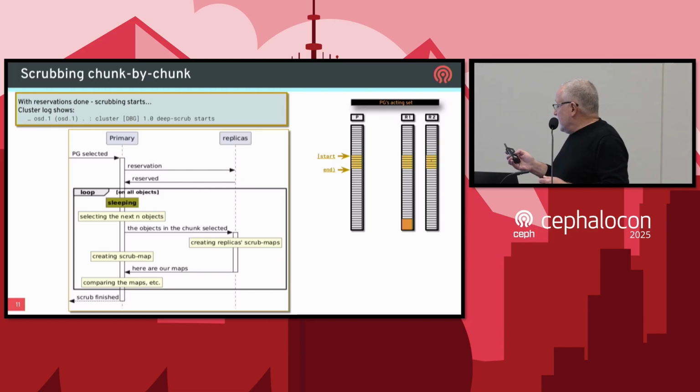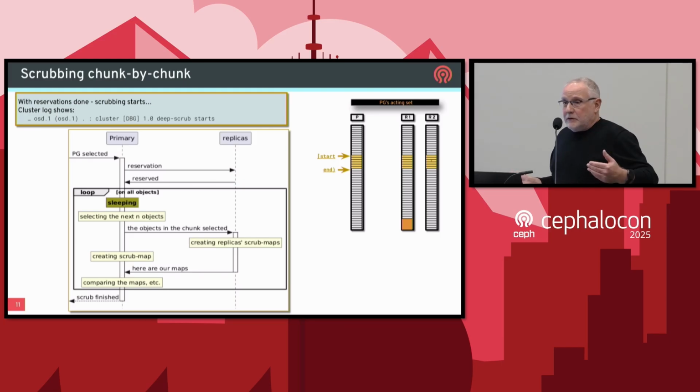The way it's done, the primary is looping over all the elements from the beginning to the end, starting with a sleep, with an asterisk about it, then selecting the next n objects.